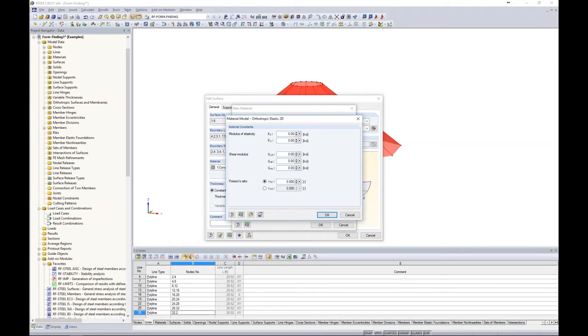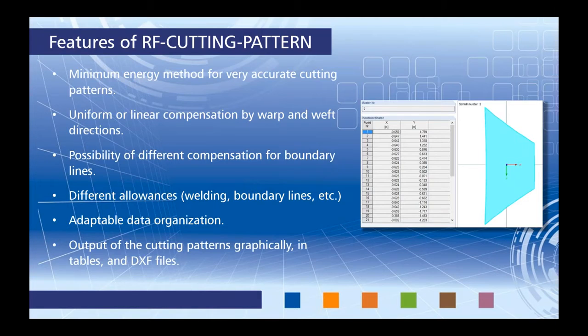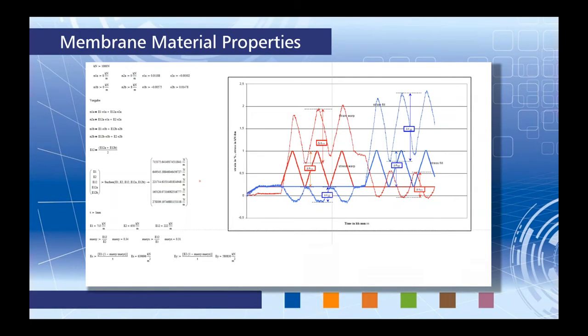Now up pops my dialog box for my stiffness properties. For this, I'm going to jump back to the PowerPoint here just to show you a quick screenshot of some calculations. So for my membrane material, I got this from my colleague in Germany, and basically these are the calculations after placing this material membrane into a biaxial testing machine. We apply different forces, we get results based on stresses and strains with those different forces applied. We do our calculations in order to find out what these stiffness parameters are. So that's just a little history about where these particular membrane properties came from.